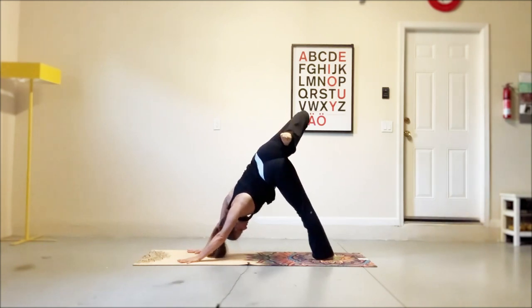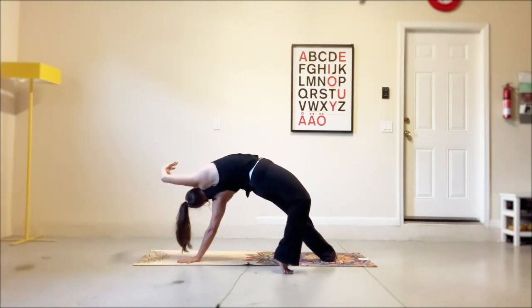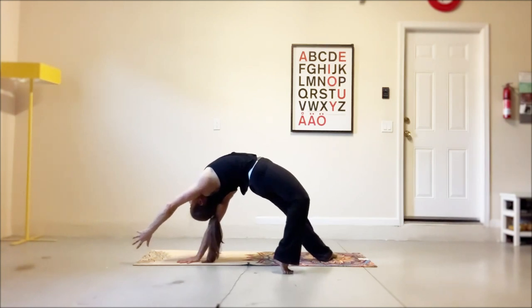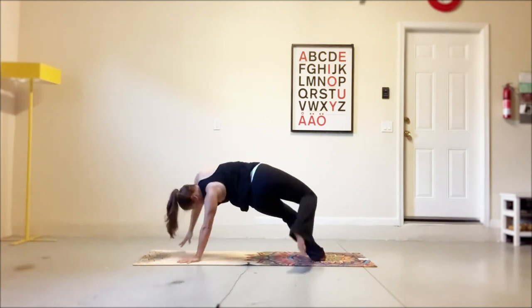Move your right foot behind the back and come to your right tippy toes. Keep sending your hips as high as you can. Open your chest. Look to your right hand. Breathe. Three. Two. And one. Slowly come back to center.